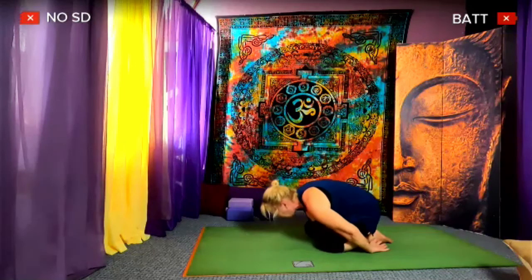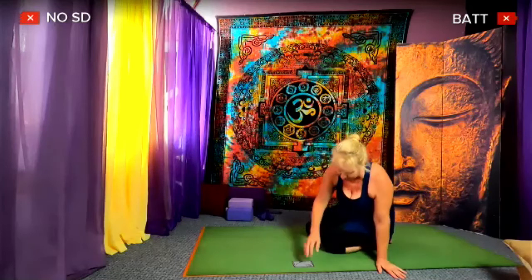Then we're going to meet each other on our bottoms. So once you sit down, I'm going to turn a little bit differently on my mat. You can sit any way you want. All of you here have done this twist with me before. What we're going to do is lean over to the left side. We're going to bend our right knee and grab our right ankle and pull it to the outside of your hips.